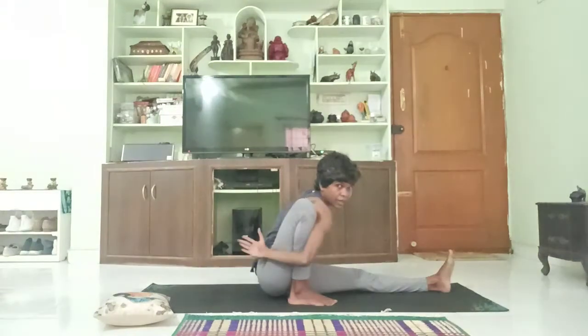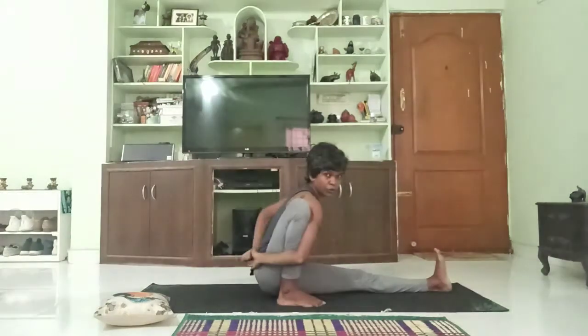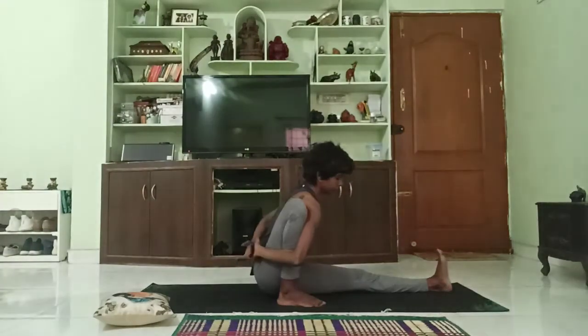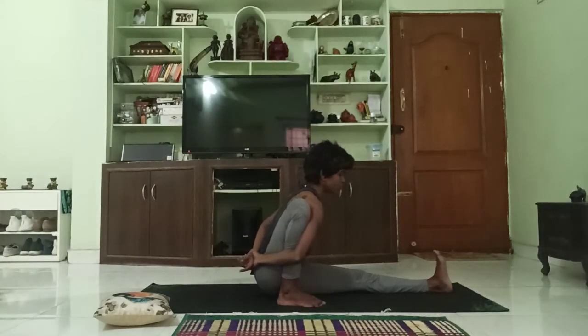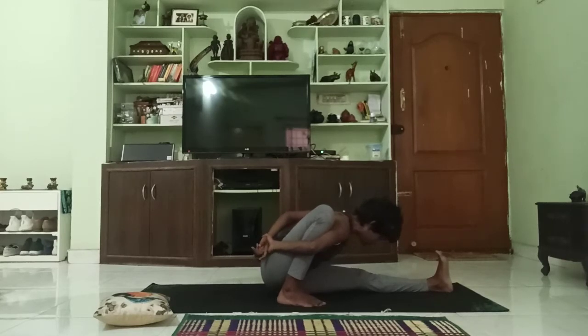Let's wrap the left hand around the left thigh, right hand from behind. So you're pressing the left foot firmly to keep the knee pointed up. Right foot pointing towards you. Marichasana A. Inhale, lift chest up. Start engaging your tummy. Slowly bring the chin down towards the knee. Deepen your exhale, 3 more deep breaths out.